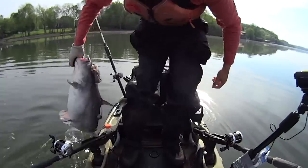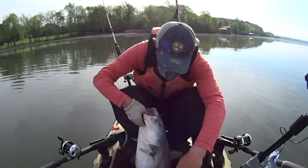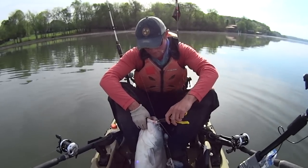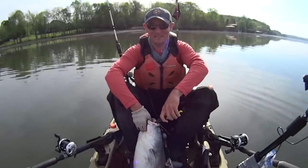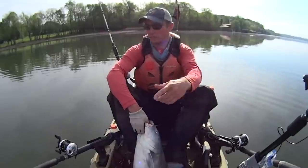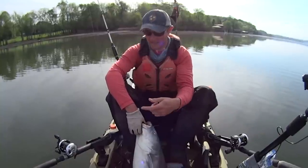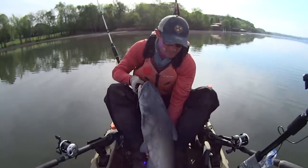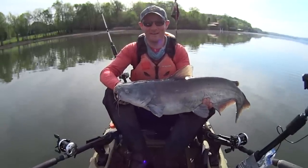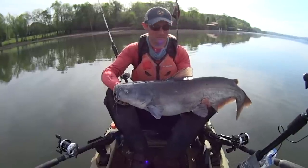I'm landing this fish a little too soon, a little too green. I'm trying to get my crappie head back. I'll tell you what, buddy, that was an odd fight for a blue cat. He hit that thing full steam, going downstream. And then turned, and I thought I'd lost him for a second. I had to reel down, catch up with him, because he was coming full speed right back at me. And this thing, I mean, he's a decent fish here, but to swim like that, that was not what I expected. I thought for sure I had a striper on. He acted just like a striper.